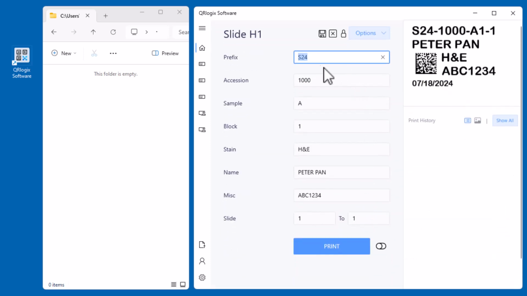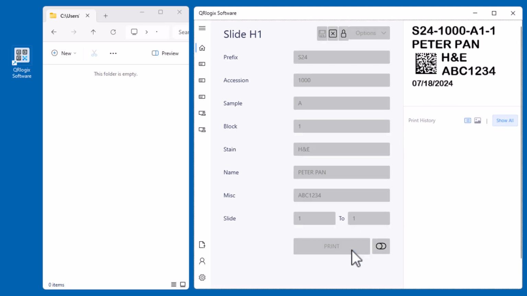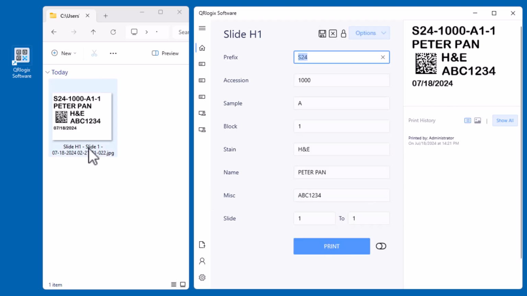What I've done in advance, I typed in some data and then I saved it so it would be retained in these fields. I did that to save the trouble of me typing while you sat there and waited for me to finish. But this shows you now with data what that slide would look like. And I can go ahead and print it. It's going to send it through here to our print to images folder. But because I saved it, the data is going to repopulate every time. I'll show you in just a second how we can optimize this, and then we'll get back to template building.